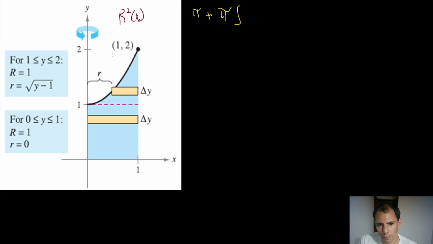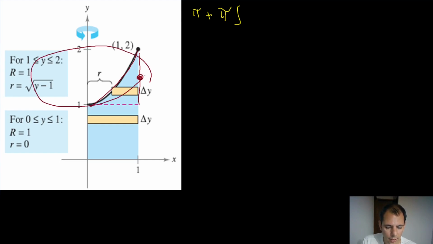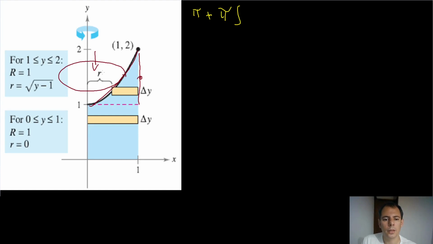Why? Because we're talking about this curve, right? For example, the big R is just going to be 1, which is this border right here. I'm going to make this go around, and then I have to subtract the radius of this disk in here. This point right here is going to go around making a big disk. And now you have this point right here, at the same height, also going around making a big disk, except that this disk in here is empty. That's the hole.